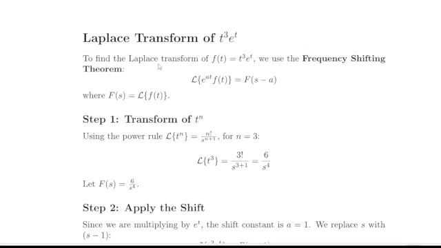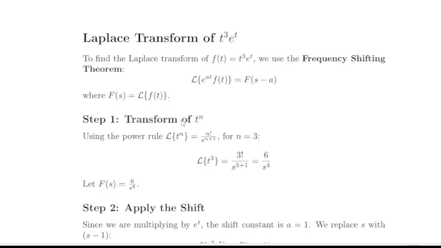In this video, we want to find the Laplace transform of t cubed times e to the t. In order to solve this, we're going to use a frequency shifting theorem, which says that the Laplace transform of e to the at power times f of t is equal to capital F of s minus a, where capital F of s is the Laplace transform of f of t.